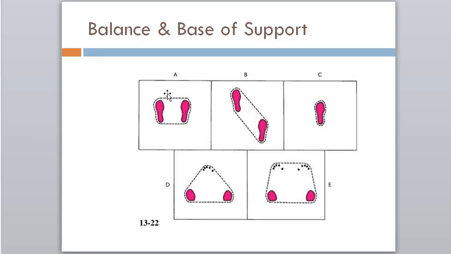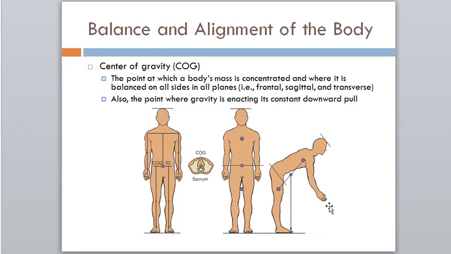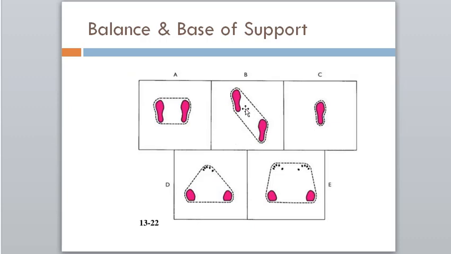Either that base of support has to move to capture that center of gravity, or the center of gravity has to move back into the base of support. Typically, he starts to bend forward, bend forward, bend forward, and you start to get off balance. What does someone do? They usually take a step forward, and now that center of gravity is within the base of support. So this is just looking at stability versus balance and what it takes to keep someone upright. Where this comes into play typically is when you look at exercise challenge.